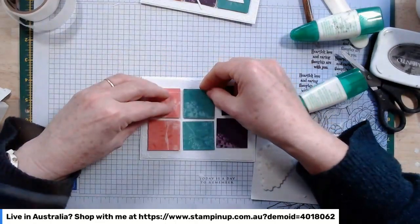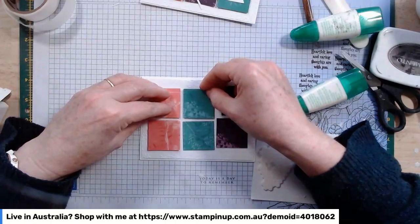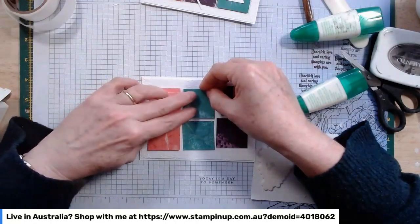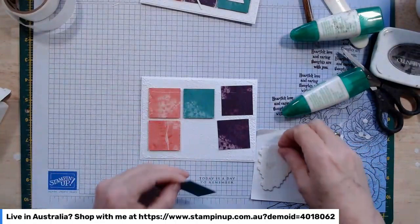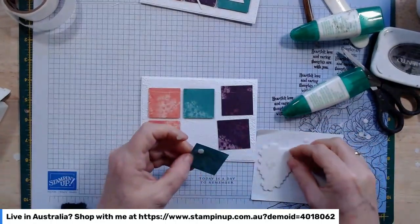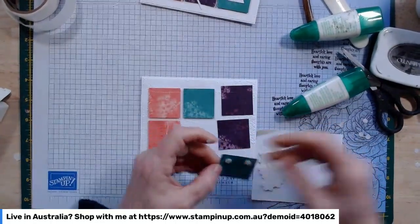Pop this one in again, trying to line that one up top and bottom and roughly in line. I've moved everything so it's a bit tricky. This other green one, Bermuda Bay it is.